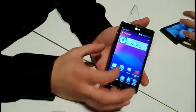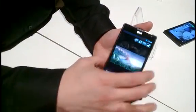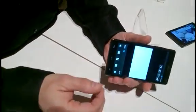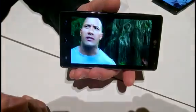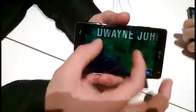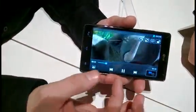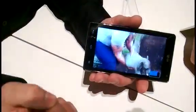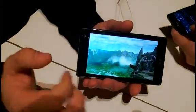I would like to show you one of our most unique features on the Optimus G. With this quad-core processor, it's possible to do something like this — live video zoom. Zoom in and out of the video while it's playing in real time. The one thing that we can do here that no other company right now, as I know, can do is move anywhere on the video while it's zoomed in. You can zoom in up to five times while the video is playing. Think about that dance recital — those kids that you can zoom in and focus on your kid while you're watching that video.